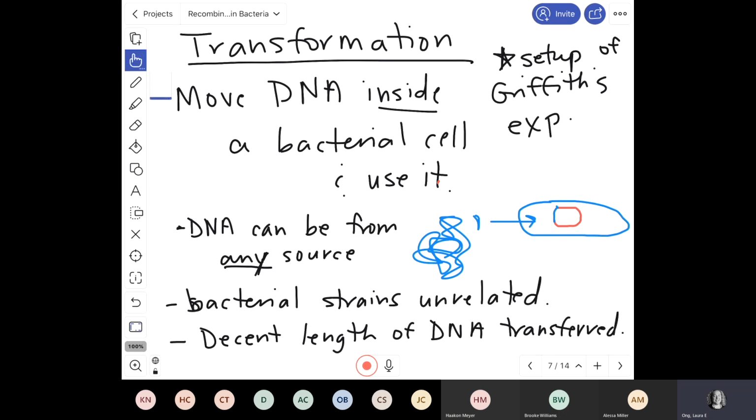Keep in mind, I'm just going to tell this as like a story and not try to write it down. Just because you get a piece of DNA does not mean that it's always going to be useful. I think I'm just going to write useful or not.